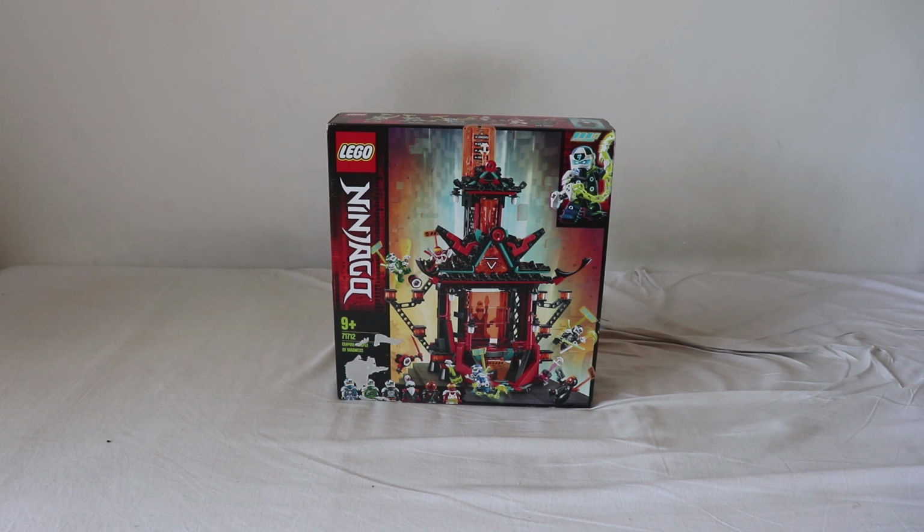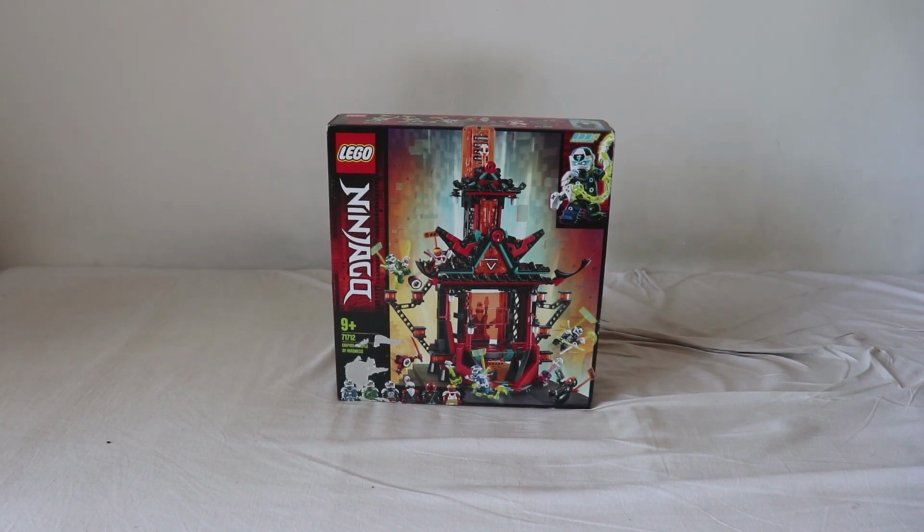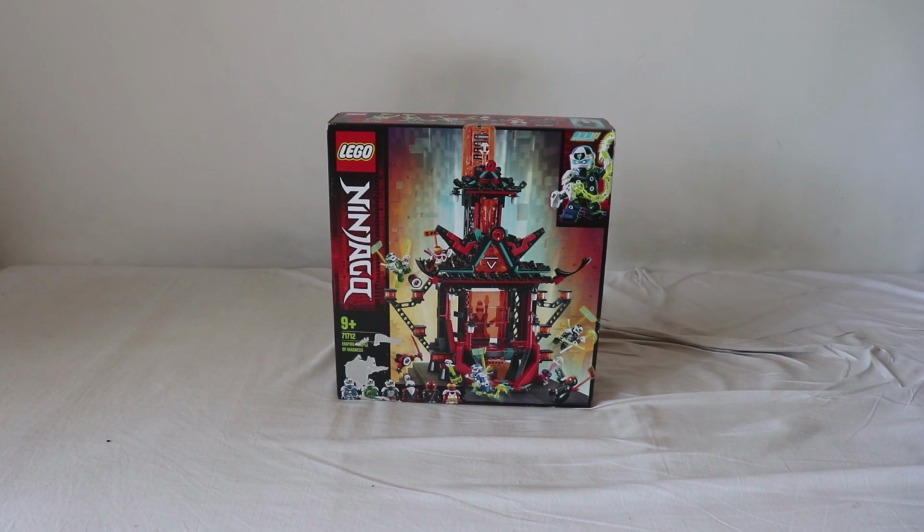And yeah, you remember my thoughts on this set? I really don't like this build because it's nothing like Emperor Temple of Madness. It's more like Emperor's Temple instead. They could give it a different name, maybe Pride Emperor Temple, changing the size with a Japan look, maybe slightly from the TV show. But is this set gonna be good?